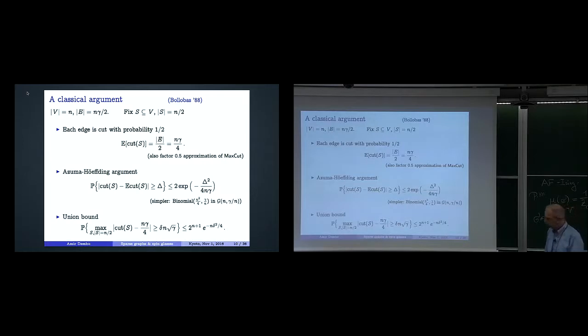And this way, you can get yourself a constant c here. It will not be optimal, probably. It will not be elegant, but it will be something. So that's a concentration bound. And that's a basic one side of the argument. You can see that this is too naive to give you the right answer, probably. But you might now try to sharpen the screws until you get it to work.